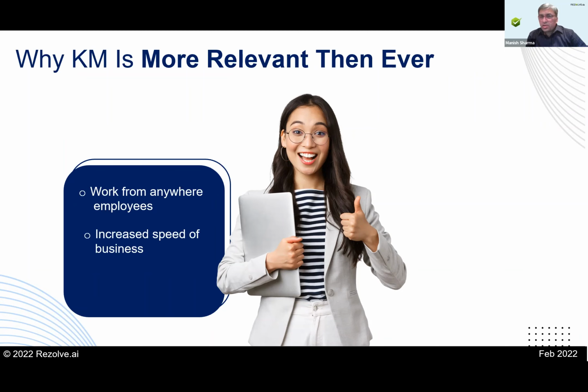Second, the speed of business is just increasing, right? I mean, nobody has time and patience. I've noticed this over the last 20 years. People just have more to do and less time to do it. People have less attention, by the way. So it's a huge challenge, and we all need to therefore change and upgrade how we are approaching knowledge if you want to keep up with the speed of the business, right? Your speed of business is more, and you're using antiquated knowledge systems. It's going to be a challenge.